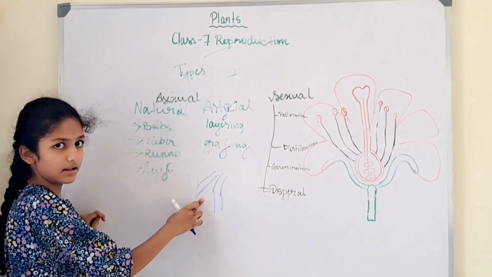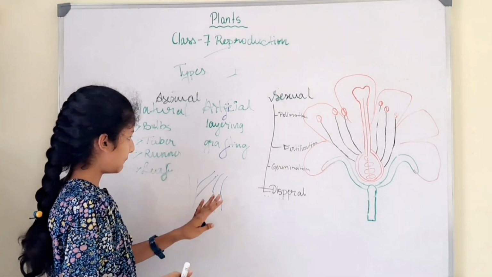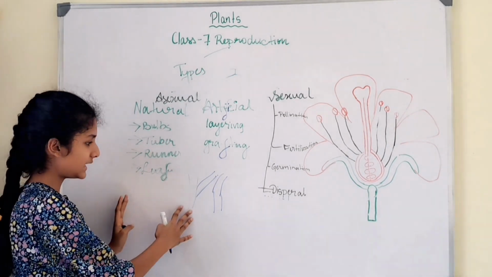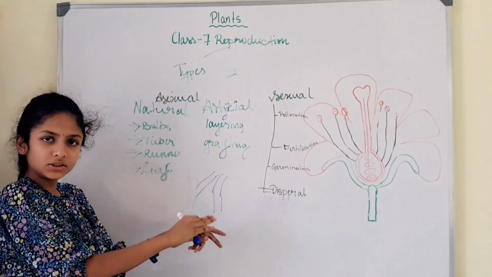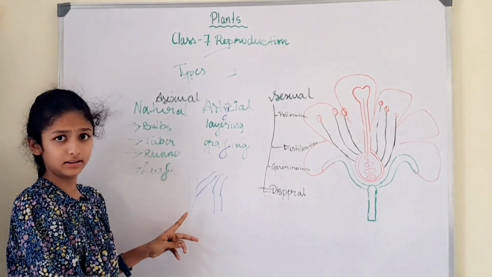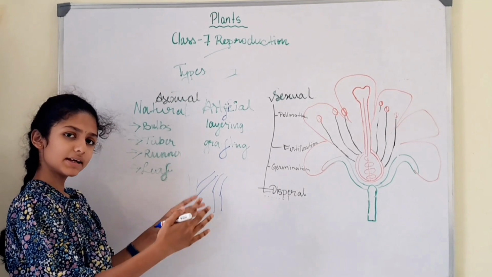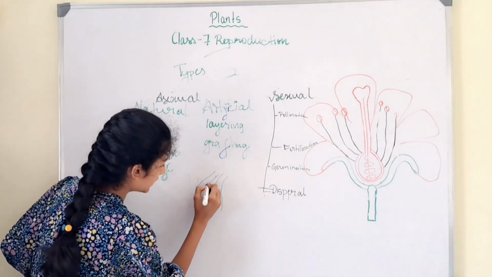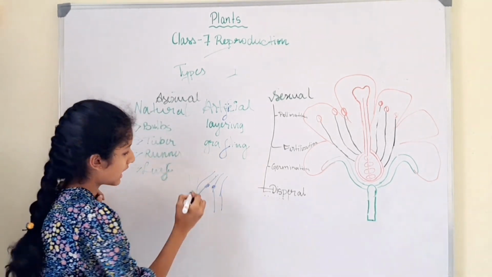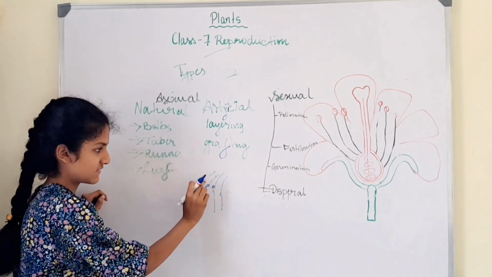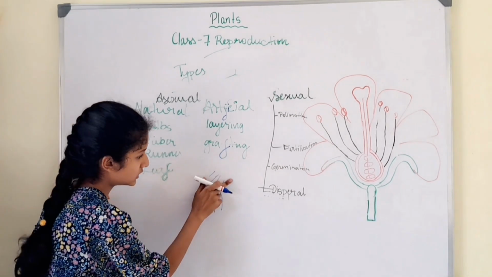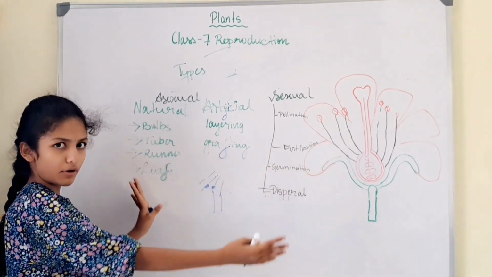Suppose this has disease resistance. Majorly they'll be using these types of methods in plants where one has one quality and the other has another quality. With both these qualities you want a good quality plant. So this has disease resistance and this has good yield. They'll join these two plants. That time they can get an even better plant. So here we are going to peel off some bark. Here also we are going to peel off some bark. Attach it. A new leaf will start growing. After that you can cut off the relation with this plant. And also if you cut, again it will grow into a proper plant.